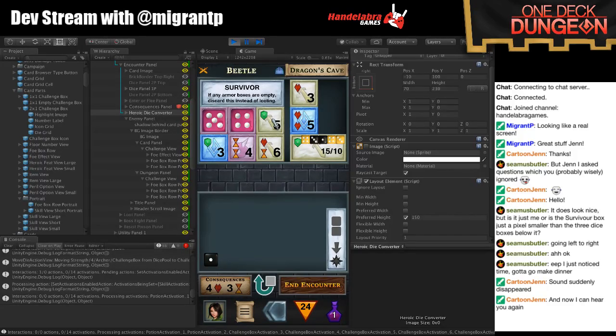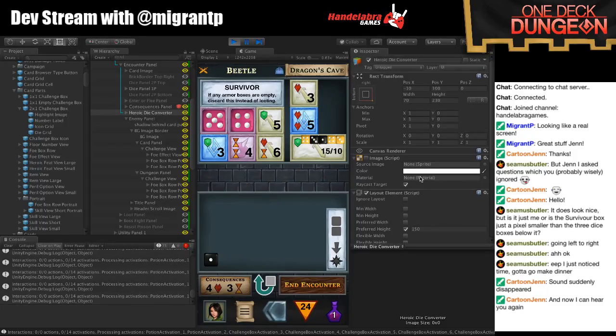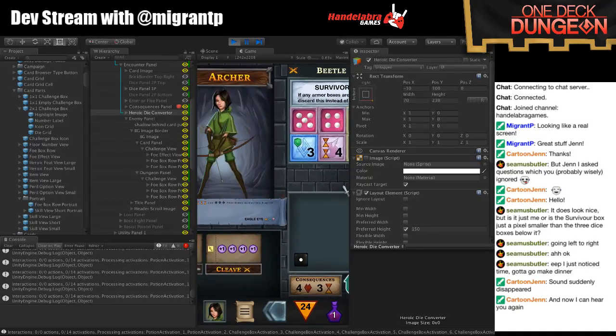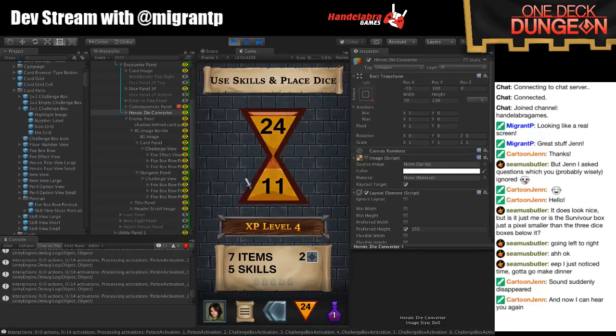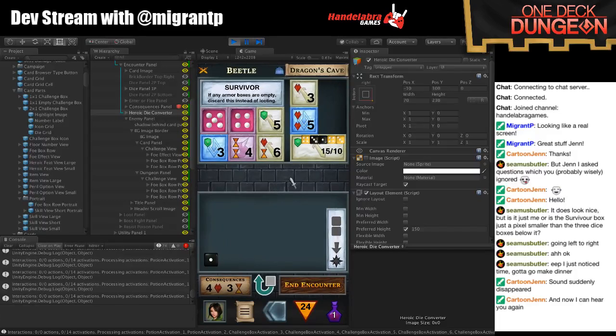So I hope this illustrates a little bit of some of the challenges of designing a UI for the phone that integrates without having to rewrite things or do a whole lot of extra work, or duplicate resources and stuff like that. You still have to deal with some dynamic things and be a little clever about it, but you can get away with a lot of things without having to rewrite a lot of stuff. And we have still some way to go before the phone UI is ready, but we're making great progress, and we're looking forward to getting you playing it on your phone very soon.